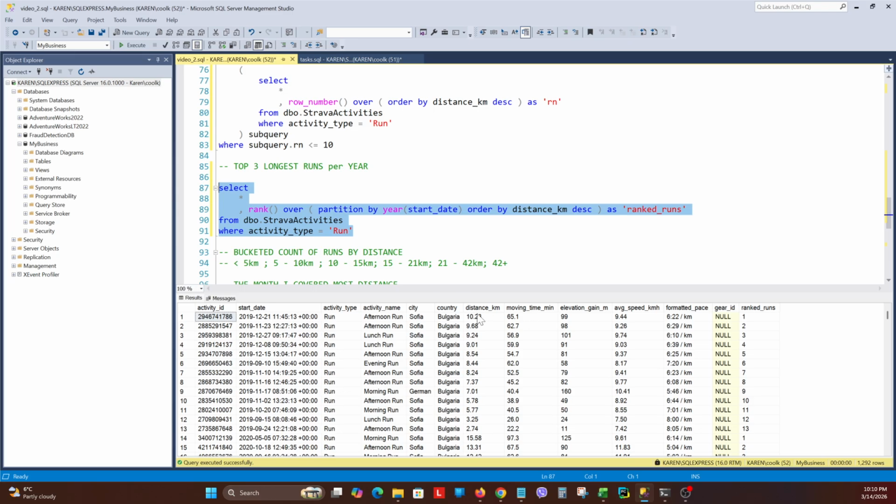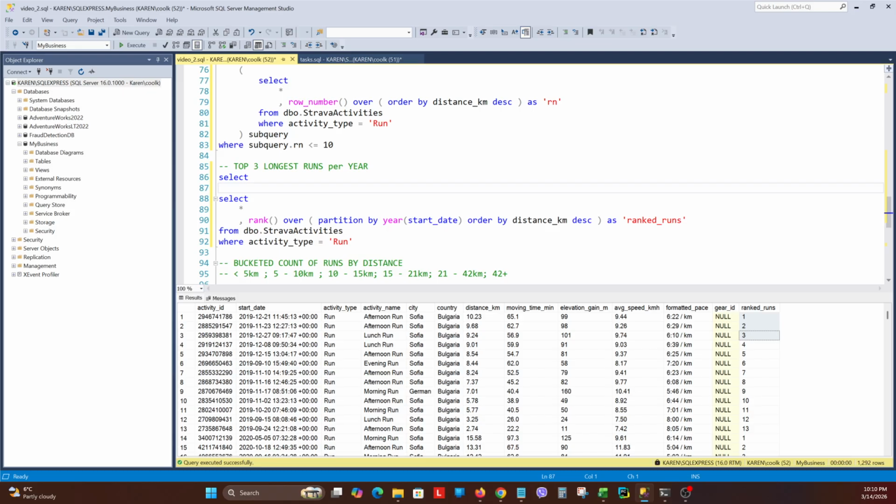Yeah, I think that's correct, because as we saw in 2019, I just started running, and I believe that my longest run was 10 kilometers. When I started running, I could barely run like 5 kilometers without being left without breath. So now I can use this as a subquery and return all those rows where this is less than or equal to 3.